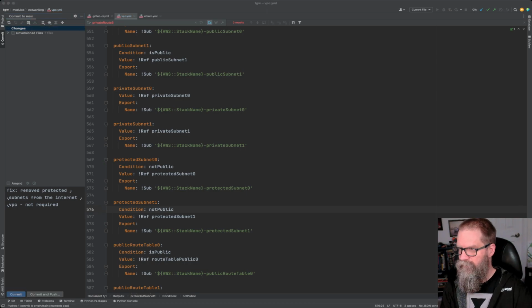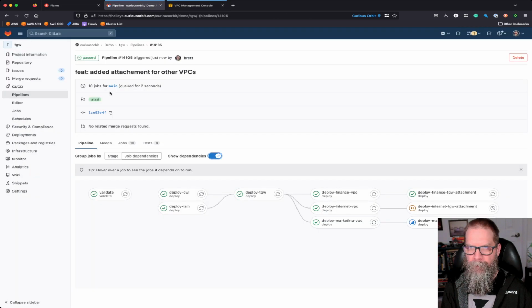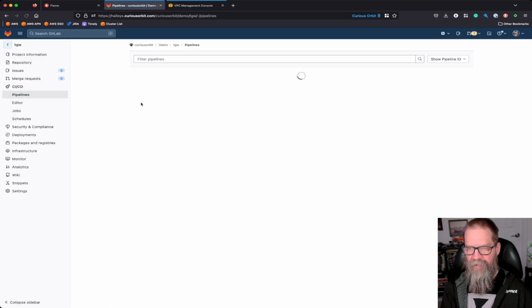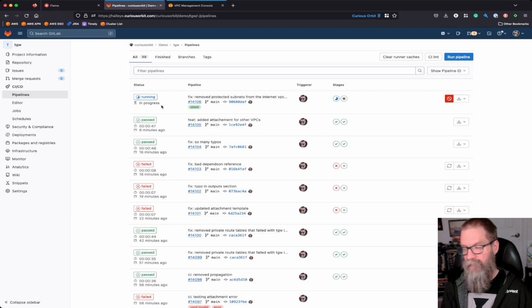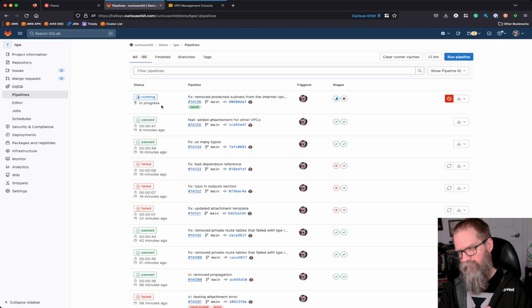Okay, let's try this one first. So if I've done this right, all we're really going to do is delete the protected subnets from the internet VPC. And then that gives us a little bit of a cleaner scenario, and then we can figure out what the route tables need to look like.